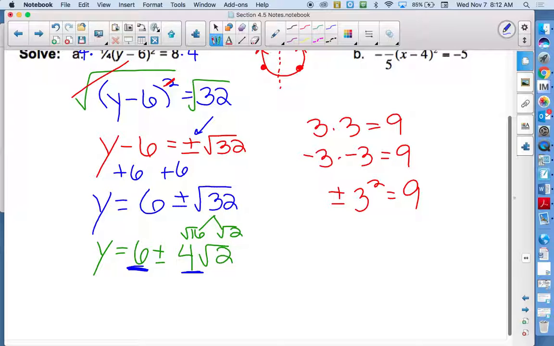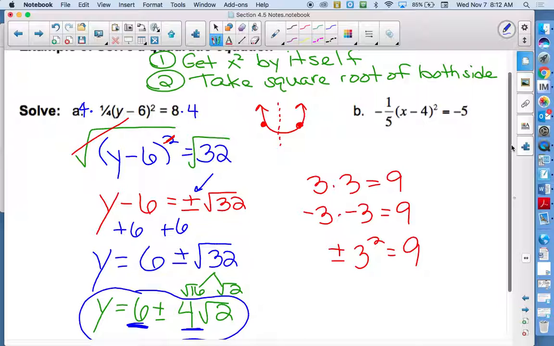So I can't say this is going to be 10 because the 4 has a square root of 2 attached to it. The 6 does not. So this is your simplified solution, 6 plus or minus 4 square roots of 2. I know that looks weird, but that really is the simplified answer. That's the exact answer. Questions? So why don't you look right next door, see if you can solve the next problem. They look similar.